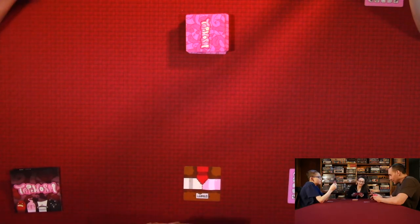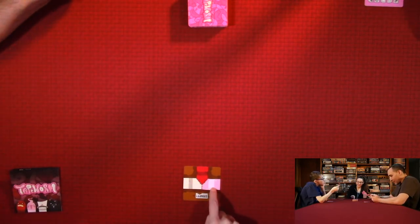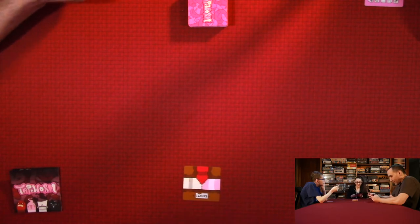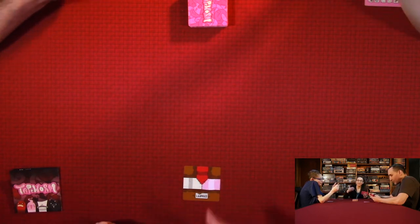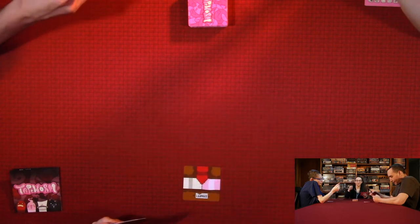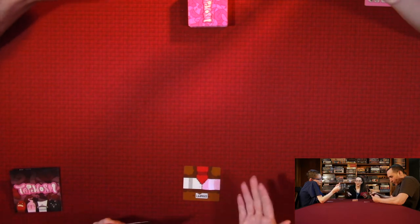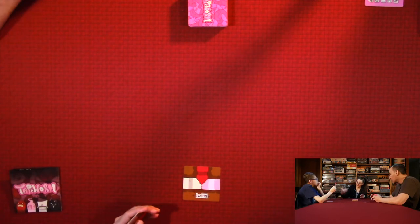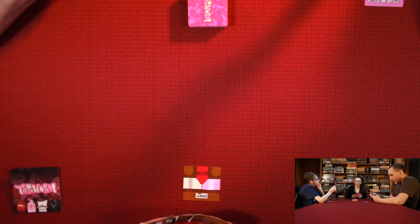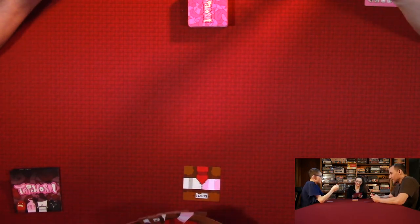You start with this start card. That's what you're playing off of. You either have to have a pink, white, or a red, or a rainbow. If you play a rainbow, that makes the rainbow card that color. Each player at the beginning of your turn draws a card, and they keep playing as many cards as they can of the same color. Once they stop with the color or the connection, their turn is over and it goes to the next person. Who goes first? You can go first. Okay. Where's the start? Oh, there we go.